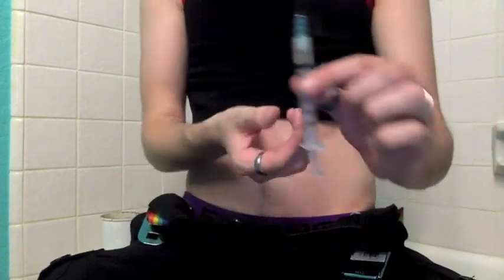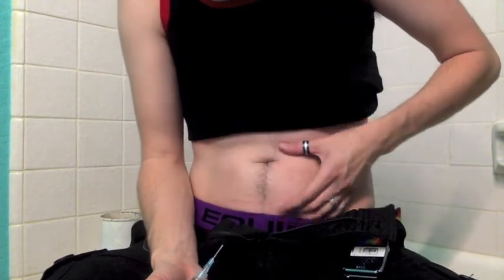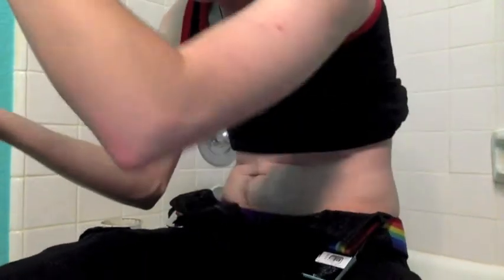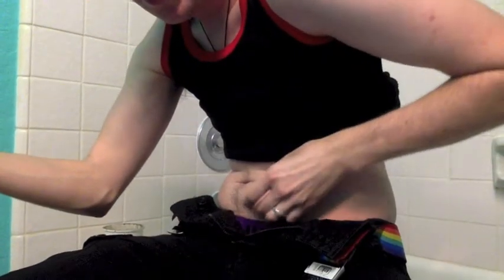So what I do, I want to aim a little lower, because I've been doing it kind of up here, and probably pretty close to my hair there. What I do is I grab a chunk of it. If you don't have much belly fat like me, you want to sit yourself down so that you have something there. If you're sitting up like this, there's not much there, and you can't really tell. So you want to squish yourself forward so that there's something for you to grab. For you skinny guys, this is what you're going to have to do.